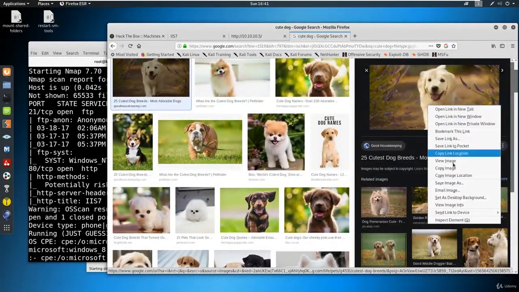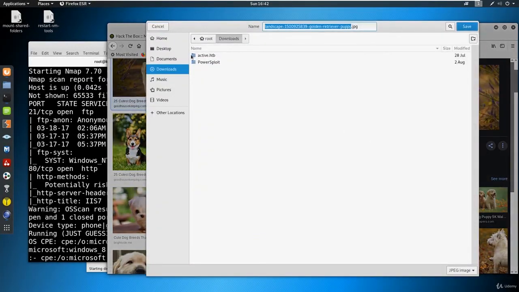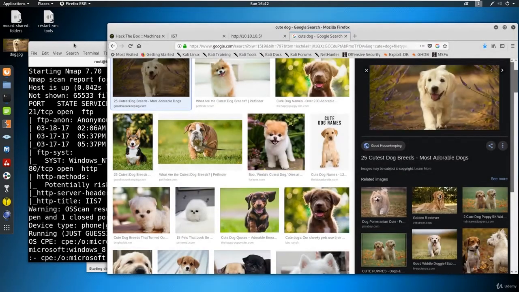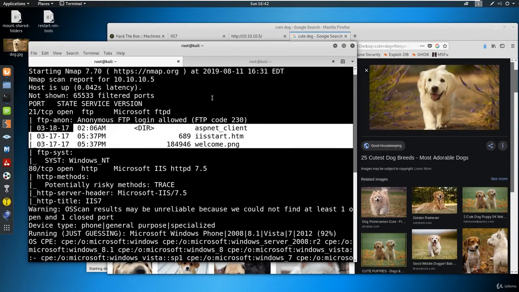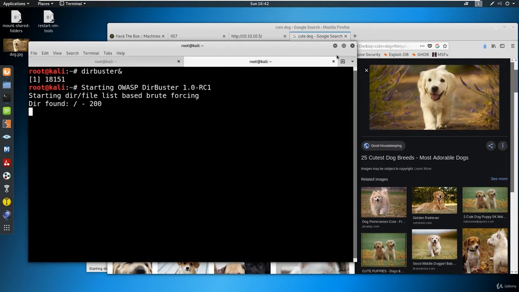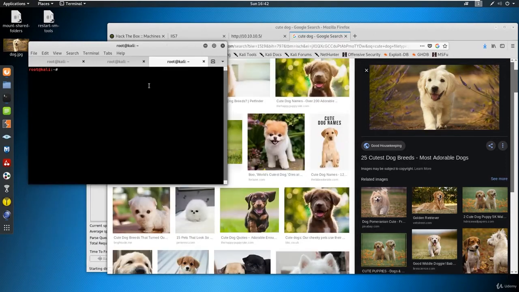I'm just going to save that image out to my desktop, and we'll call it dog.jpg. All right, this is just a proof of concept that we are indeed in a web folder. So let's go ahead and do this.